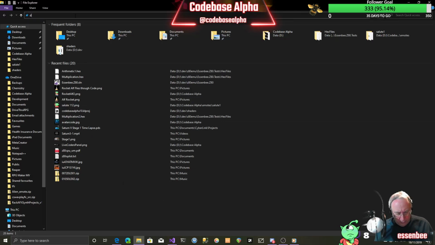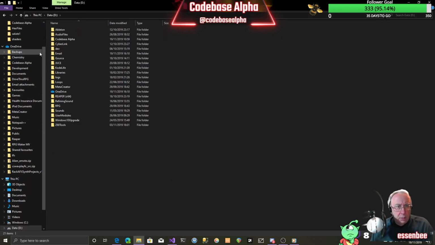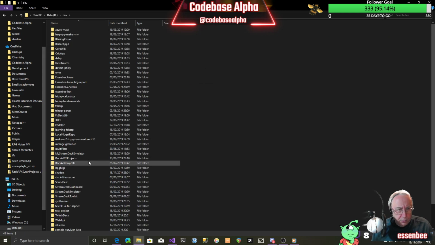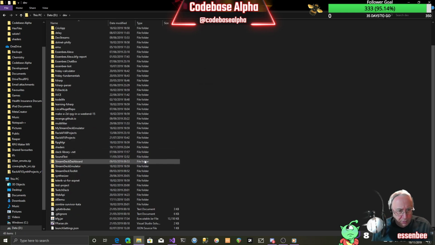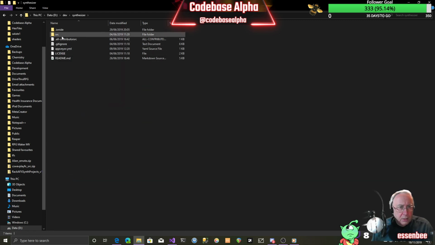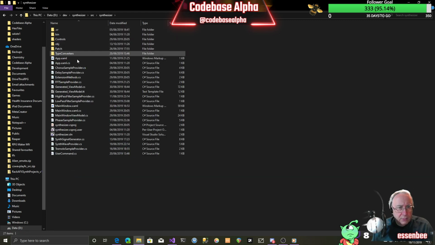D drive. I'm going to finish up the stream by making the UI look a tiny little bit prettier. So synthesizer source here, and here's our XAML. I'll open it in code.